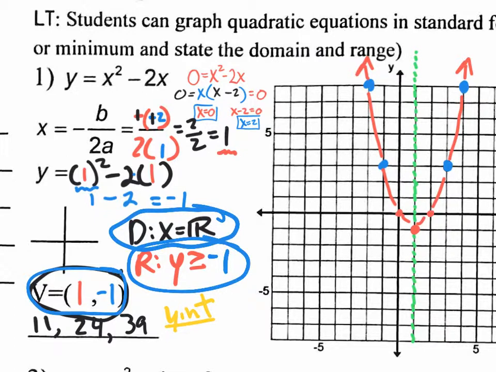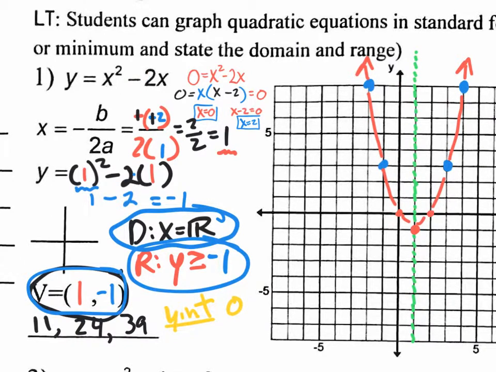Negative 1? 0. 0, right? So you can say y-intercept 0, or you could give it as a coordinate, 0, 0. Did you need the actual graph to find the y-intercept? No, you could have done it algebraically. How do you find the y-intercept? You set x equal to 0 and solve. All this would be 0, so your y-intercept is 0. That's why it crosses the y-axis at 0.